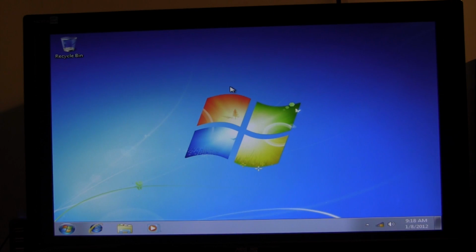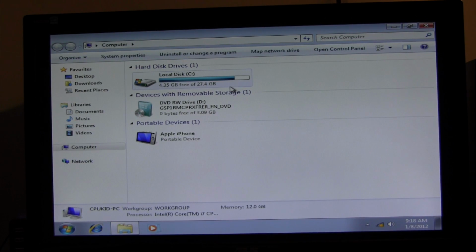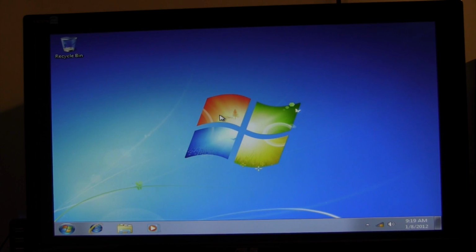Alright, so Windows is done installing. I don't have graphics drivers, but I barely use Windows as it is. But if I do, I can always set up my drivers later. I'm not too worried about it. And I have to say, holy crap, this was a 27.4 gigabyte partition, and there's 4 gigs left after a fresh install. This is the first time it rebooted since I installed the OS. Nothing has been installed. You're going to tell me that Windows takes 23 gigabytes of hard drive space just to install? OS X Lion takes about 6.5, so you put that into perspective, that's pretty crazy.